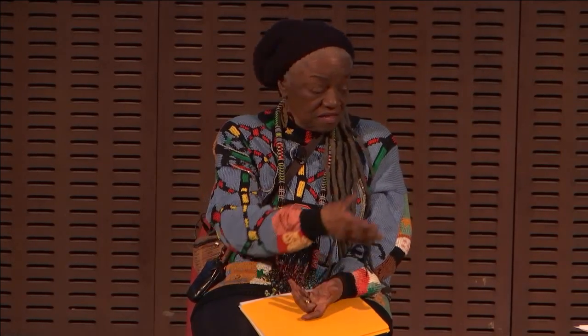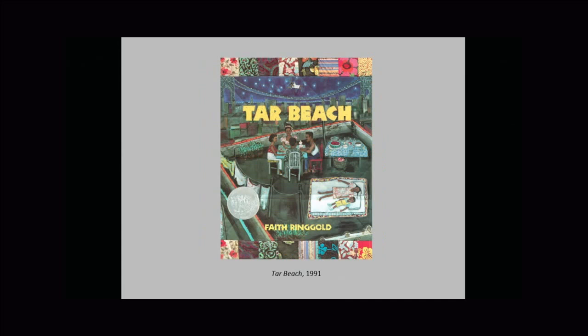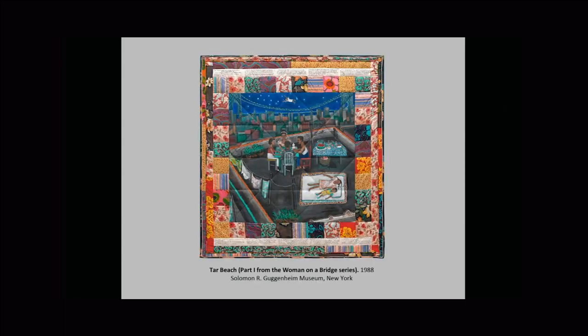And I'm so happy I did it too, by the way, because it helps me to understand what it is. There's Tar Beach. The book Tar Beach was published in 1991, and the quilt in 88. So it was the quilt that got my first children's book.